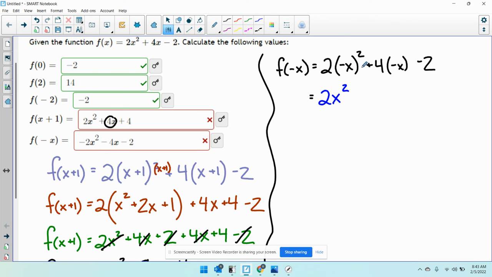Negative 4 times negative 4 is positive 16, and negative times a negative is a positive. So this doesn't have any effect on anything. We have 4 times negative x. I can multiply these. I get negative 4x minus 2. So again, you were right there. It's just this negative goes away because when I apply the negative to the x, you've got to put it in parentheses. So since it's being squared, we don't include it in our final answer. So you were 95% there on both of them, but nice work.